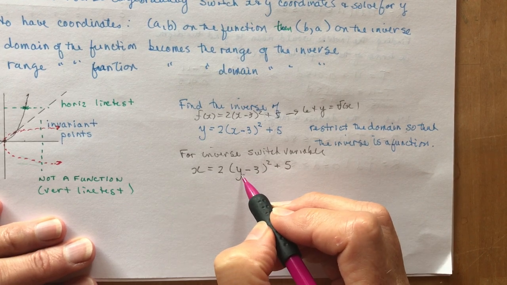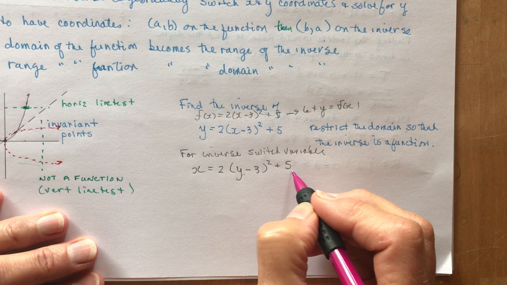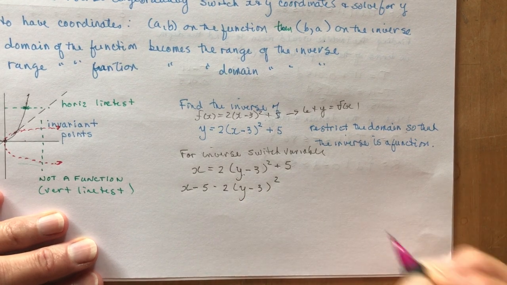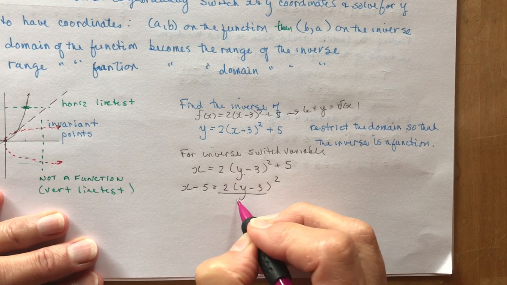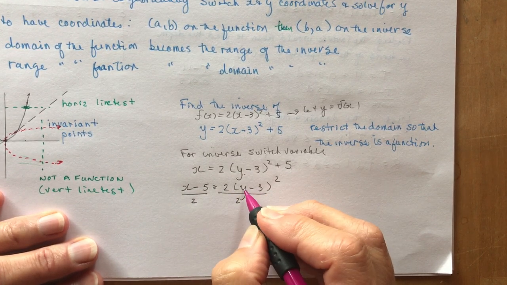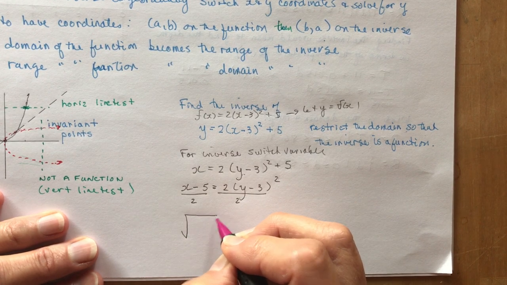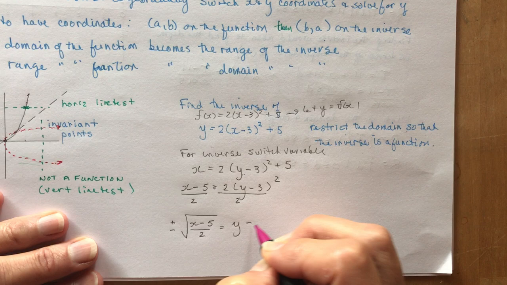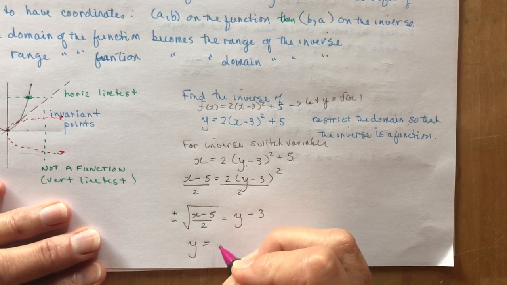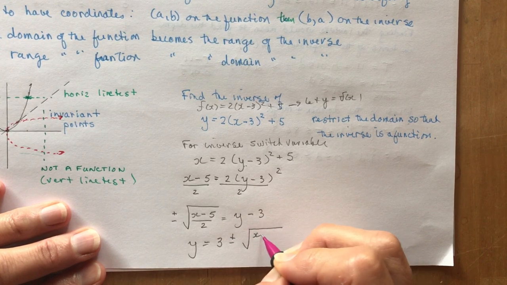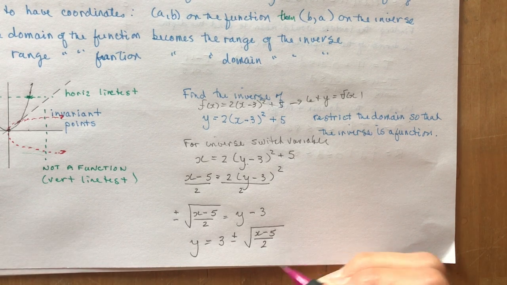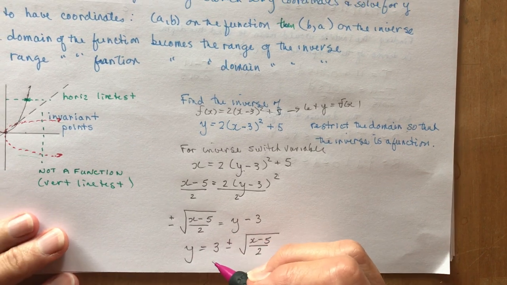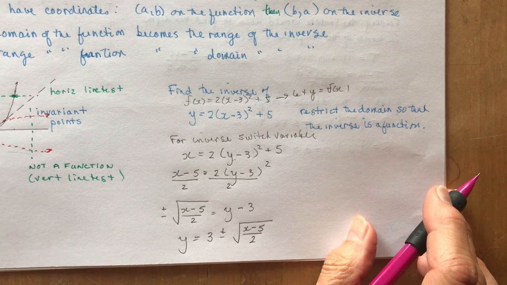Now I need to isolate the y. You have to follow order of operations in reverse. Plus 5, I'm going to subtract 5. I'll do it step by step so you don't miss anything. Then I'm going to divide by 2. If I want to get rid of this square thing, then I have to take the square root, which is going to give me plus or minus. If it's a square root, you always have to have plus or minus. Then I would bring the 3 to the other side, so I would have y = 3 ± √((x - 5) / 2). As you know, this is not an inverse, so I can't state f^(-1)(x) here. You know it's not a function because there are two branches to it.